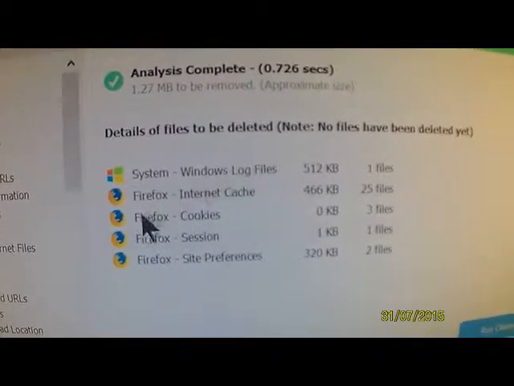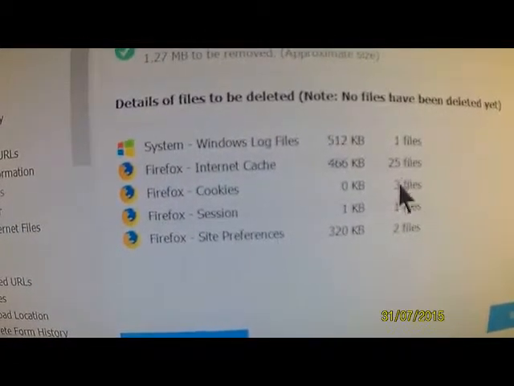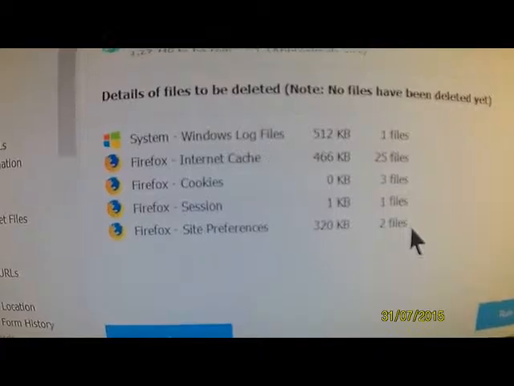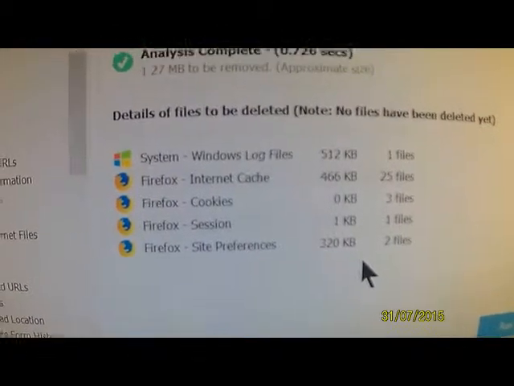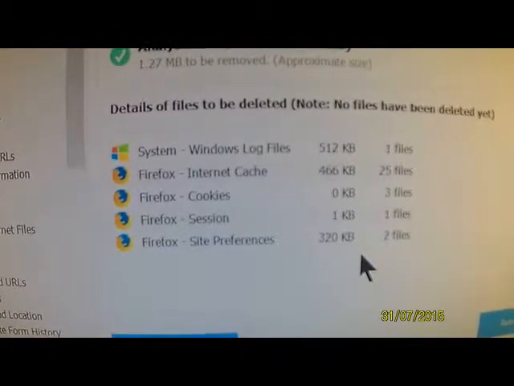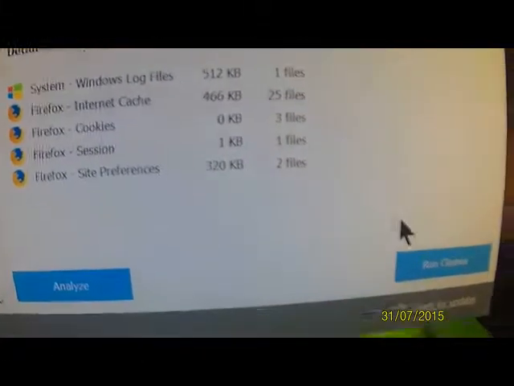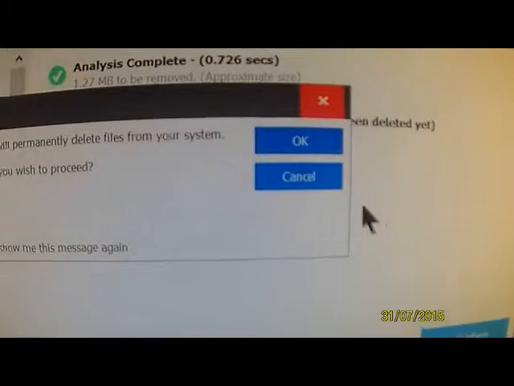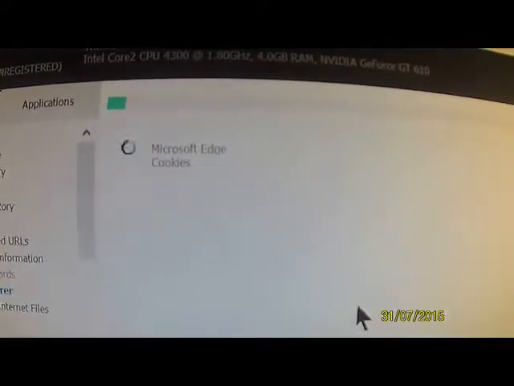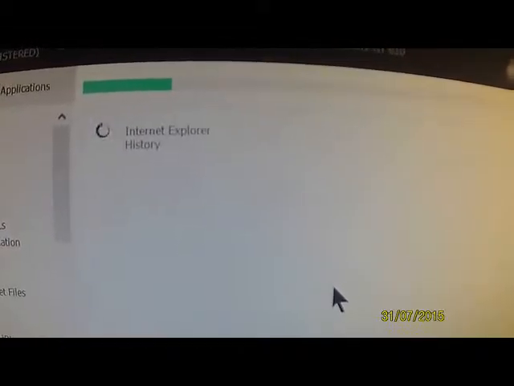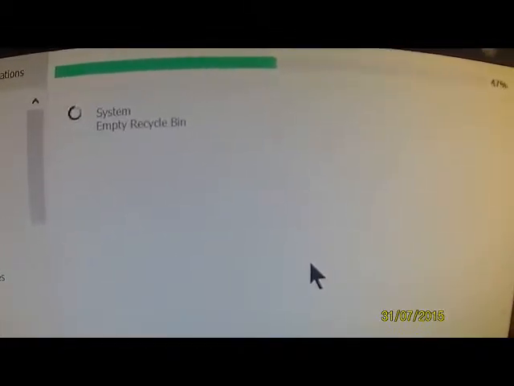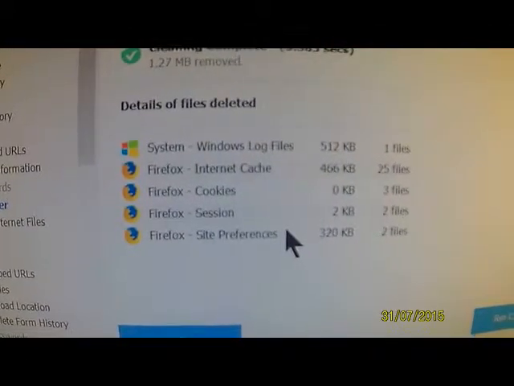All this is saved on my computer. I don't want this saved on my computer. It's going to slow it down. They're going to mount up over a period of time and my computer is going to go off to sleep. So we clean them out and we click OK, and the scan will run and it's cleaning all them files out for me. Quite simple, quite easy. Done.